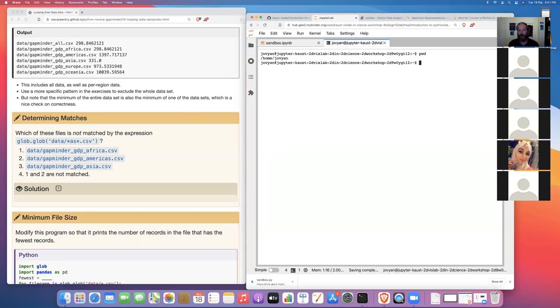All right, let's see where we are. So we're in our home directory. So if we change into our introduction to Python directory, and then we want to go in the notebooks directory.